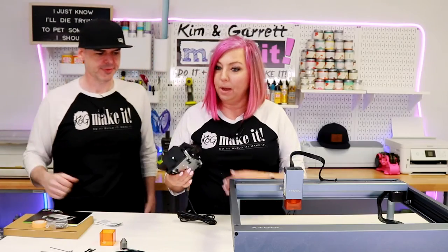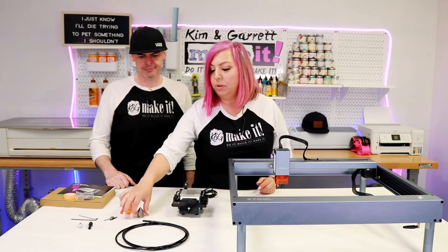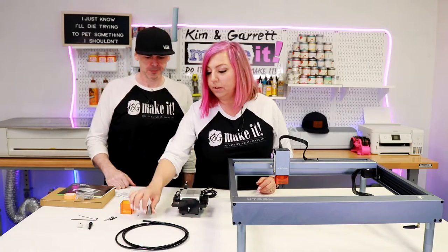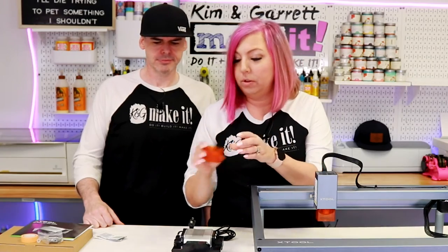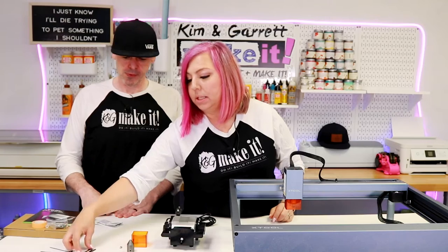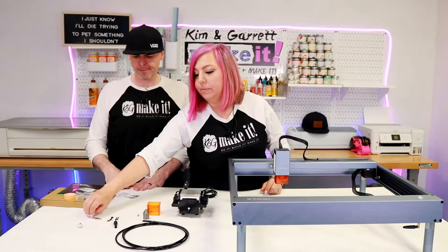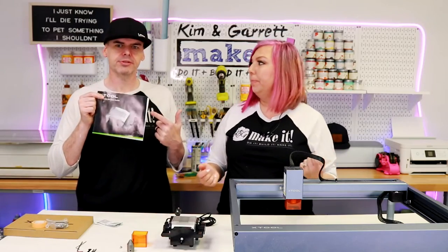This cute little air pump with some rubber feet. It helps with noise cancellation. A hose, a new nozzle for the laser, a new shroud for the air hose. It has a little hole in the side for the air hose. Some air hose extensions, hose clip, some Allen wrenches, and that's about it. That's it. Super simple. Some instructions. All right, let's go ahead and do the installation.